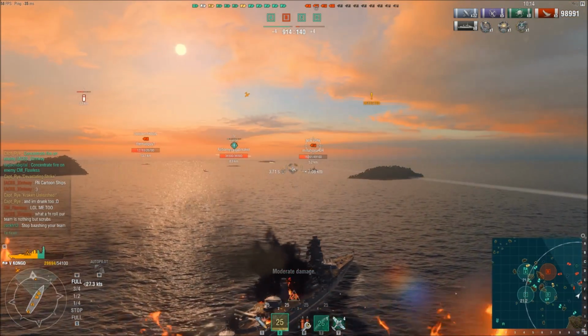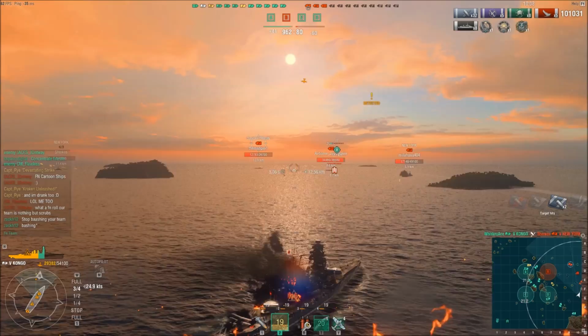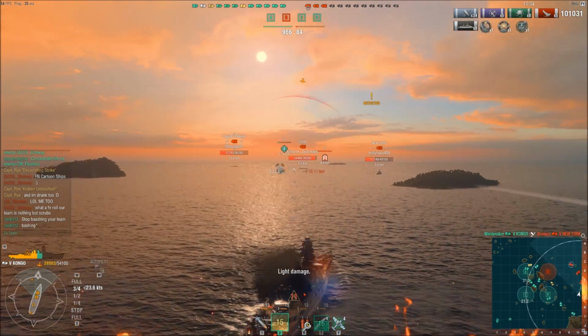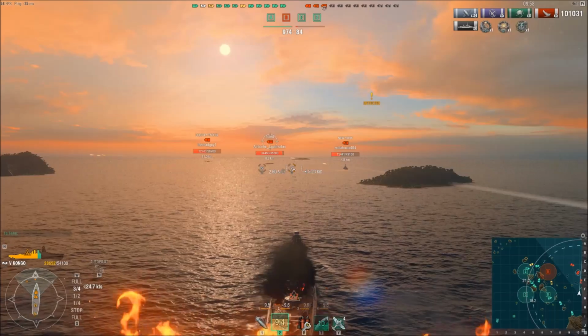Decide to shift targets over to that carrier who is full health. Gave him a little too much lead, and dispersion didn't help there either, as I only get a couple of overpens and not the citadels and devastating strike I was looking for. Enemy team's down to just 3 ships, but my team is way up on points.